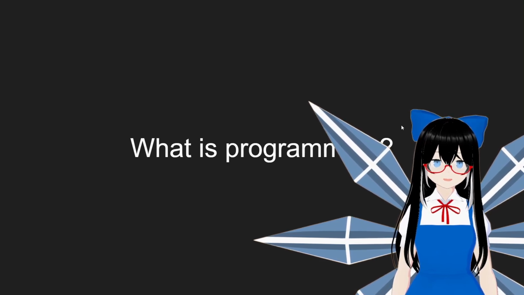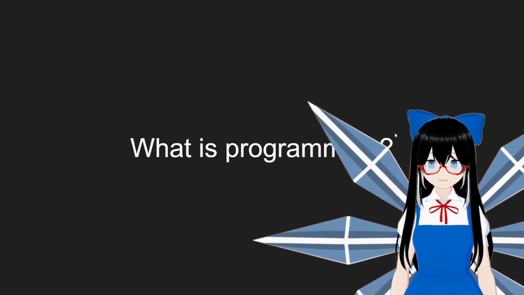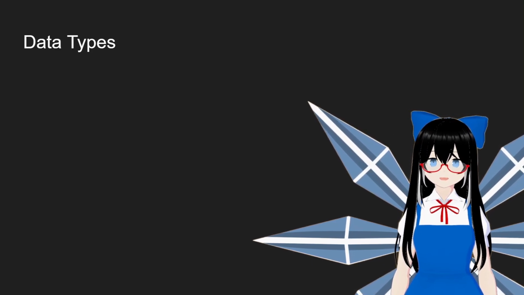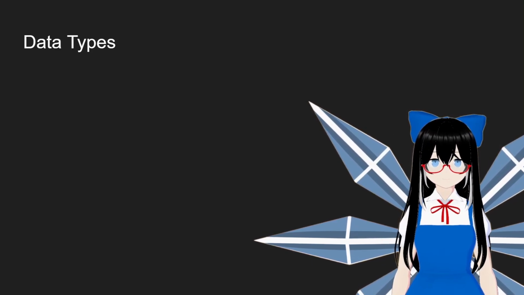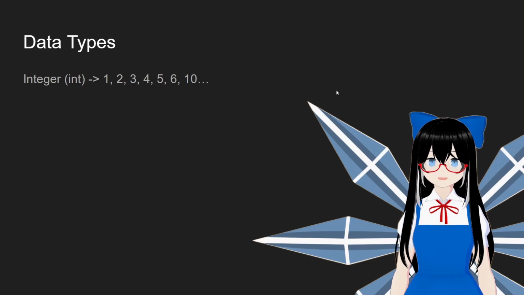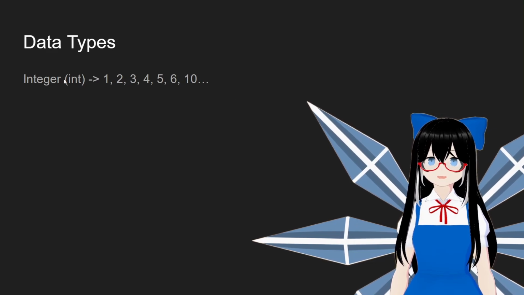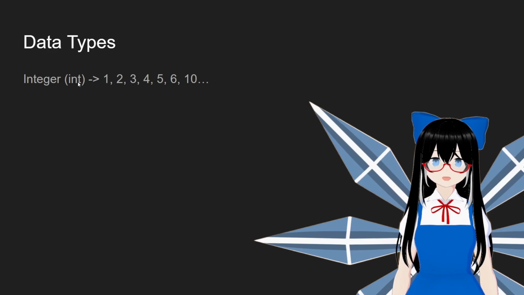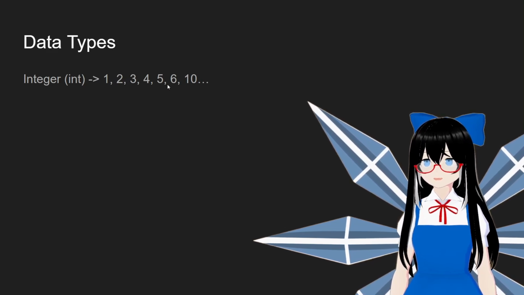In Java, basically, well, any programming language for the most part, you're going to be using different types of variables, and we're going to be going over those different data types. The first data type is an integer or an int. That's going to go from 1, 2, 3, 4, 5, 6, or 10. In Java, it's shortened to int, like when you're talking about it in programming itself. This has to be a round number. There can't be any decimal points.